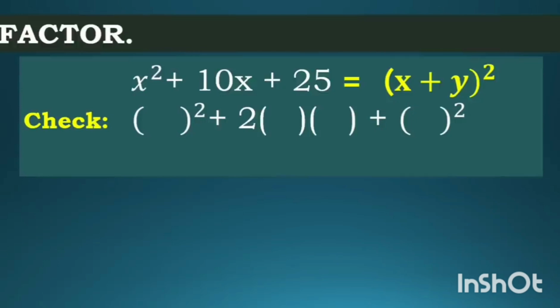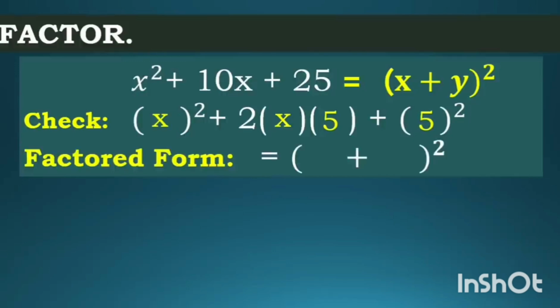So now, i-check muna natin kung perfect square trinomial, kagaya ng tinuro ko kanina sa activity. So first, dapat perfect square ang first and last term natin. So x and then 5. So they are both perfect squares. And then we will check if the middle term is twice the product of your first and last term. So i-multiply natin yung x and 5 sa 2. So we will have 2 times x, that is 2x times 5, that is 10x. And that satisfies our middle term. So ibig sabihin, pwede natin siyang i-factor using the square of x plus y because the given expression is a perfect square trinomial. So we can now have the factored form. Just copy the first term, which is x, and copy the last term, which is 5. That's it. As simple as that.